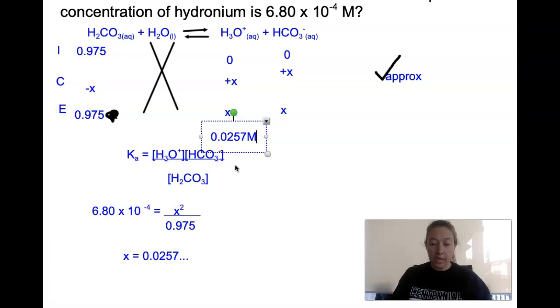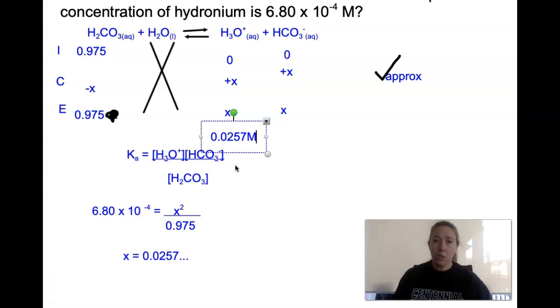But if it's a unit test and you don't recognize that you could have approximated and it's like a written response, I will still give you the full marks, okay? Just be aware that if it is a multiple choice, you're going to find that your answer isn't going to be a perfect match to what they have because they approximated and you did not, okay? So just do be aware of that if you find that you are not doing approximation checks on your questions.